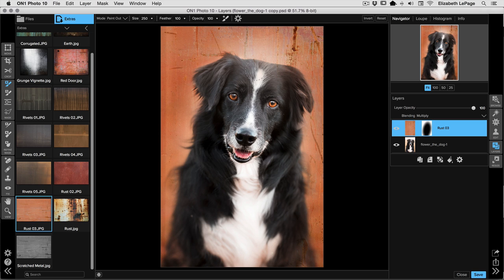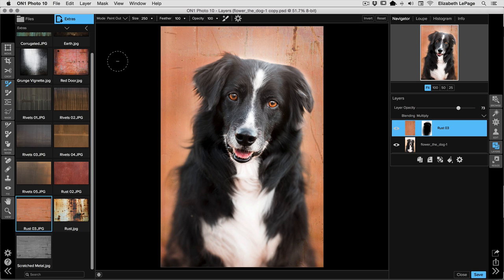Now, I'm going to do this really, really quickly so that we can move on to the next step, but you can spend a little bit more time making sure that those edges are really well taken care of. That's all dependent on how grungy you want this to look and how much of the texture you want on your subject. On the right-hand side of the screen, I'm also going to lower the opacity of the texture. It's a little intense, and we're going to be adding a border and something else on this, so I'm going to go ahead and just drop that down to about 75.